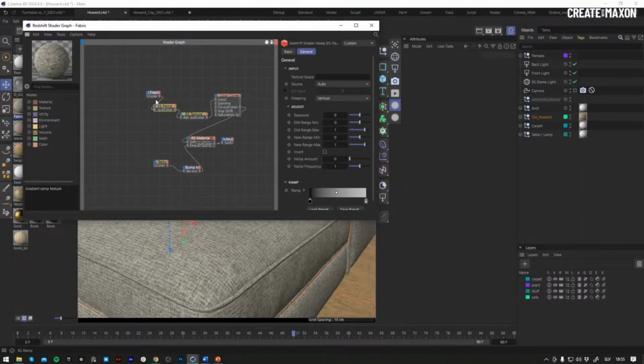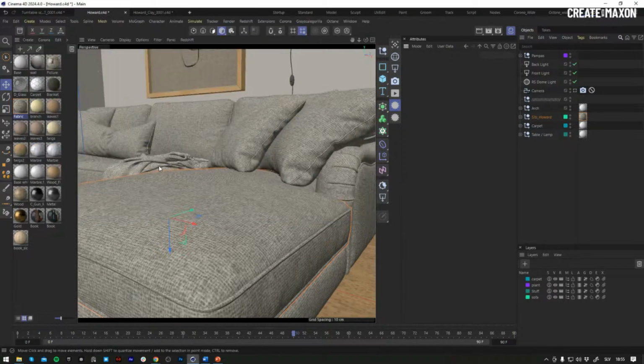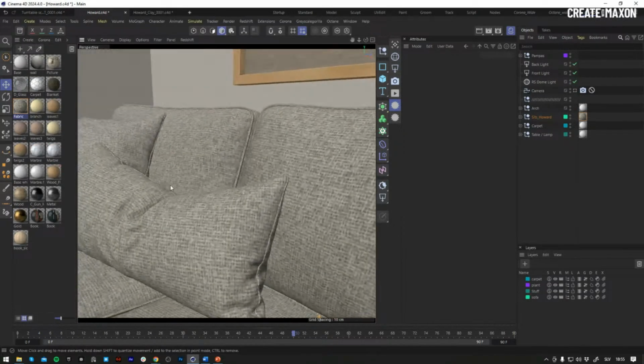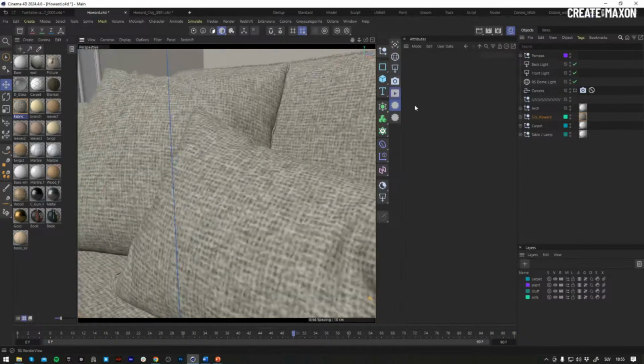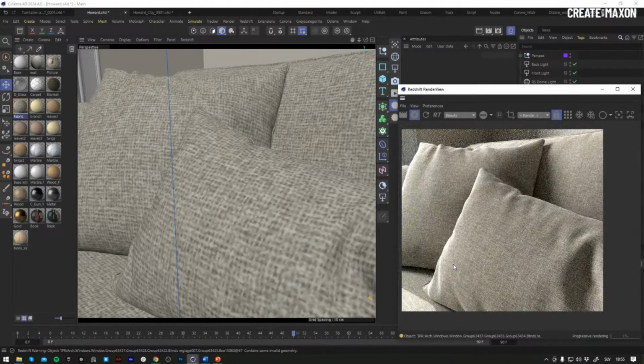I use a ramp here with Fresnel, so it adds a little bit of glow on the edges, or however I call it. So let's render this. You can see this in the fabric, with a little bit of the Fresnel effect to make it look cozy. It helps make it look fuzzy, because when the fabric has little hairs, it's like my head if I haven't shaved it and I get a backlight, you see a halo around my head.